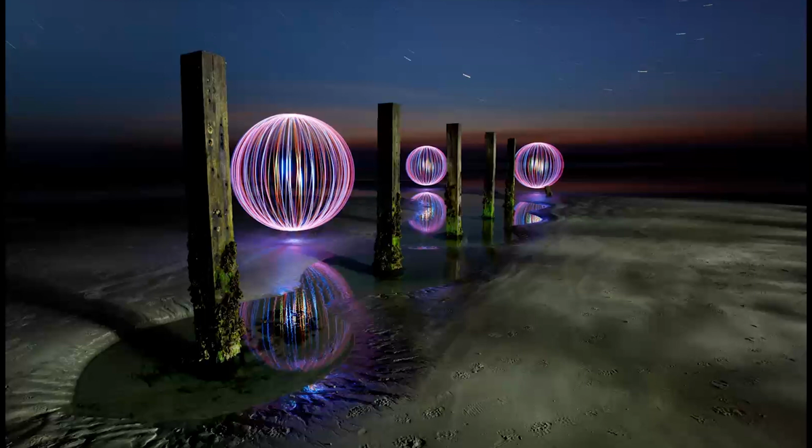I find that whole process, even to this day, after doing this for so much over the last 12 years, utterly magical. I implore everyone out there to give this a go if you haven't yet tried light painting. It's incredibly therapeutic. I know people in Guernsey that I used to light paint with, here's a good one, that suffered from depression and used light painting to help alleviate the symptoms. Like I say, it's a very relaxing and therapeutic process. So yeah, I encourage people to light paint for many reasons.